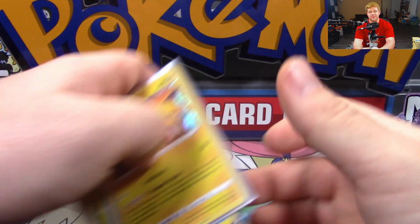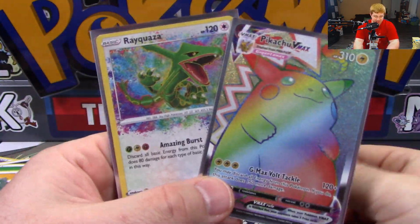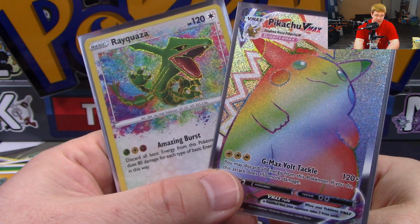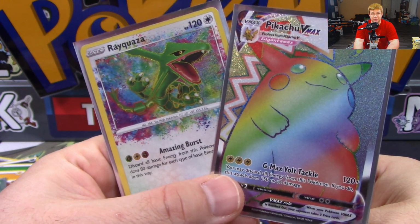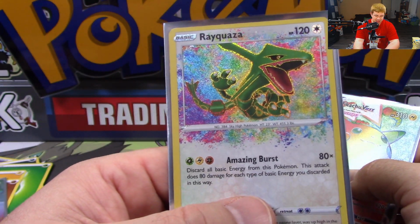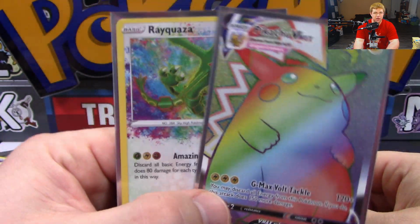Very, very interesting to see what a build and battle case has to offer. And in this case, it had a lot to offer. These 2 pulls being my absolute favorite, and very excited about pulls here. I don't know how rare Pikachu VMAX is going to be, but I know it's going to be a popular card, and for a very good reason. It's Pikachu, and it's a big Pikachu. But Rayquaza is glorious in a lot of different ways for a lot of different reasons with these color patterns and the way that they stand out against each other. Like, this is just a beautifully done card. But Chonky Boy, though.